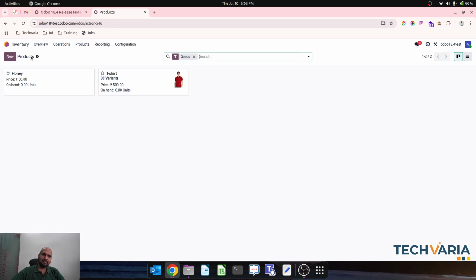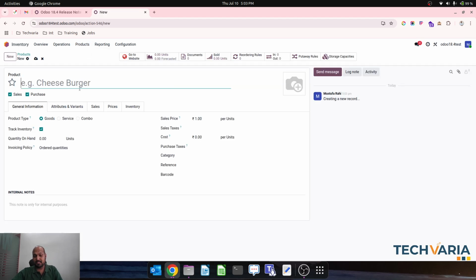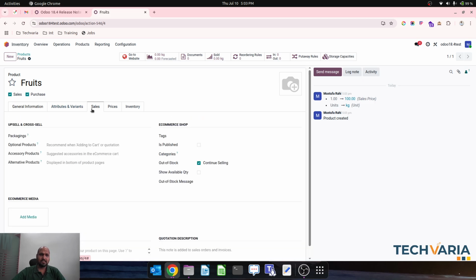Now let's run an example where I am selling something in kg, like fruits I am selling in kg. So 100 rupees per kg is my normal unit of measure.